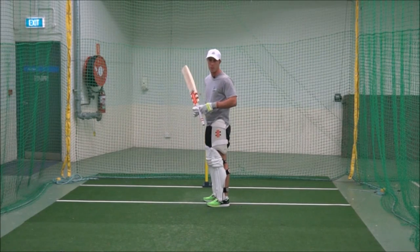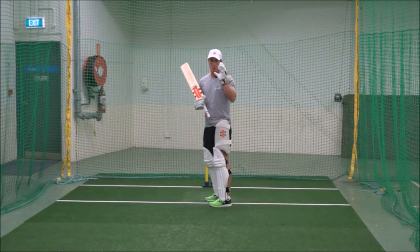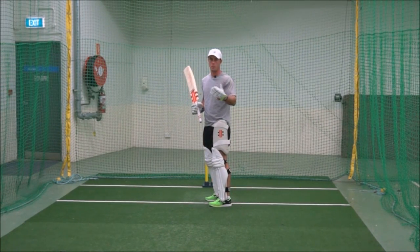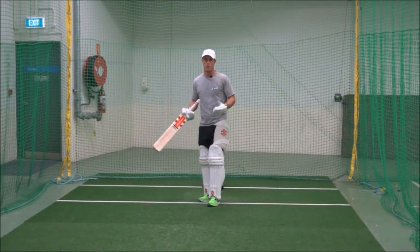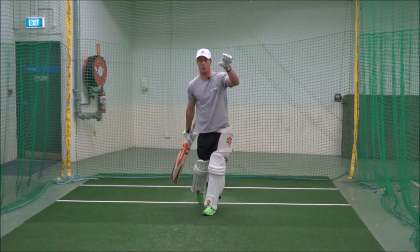And a massive key for me is keeping nice and still. Doesn't matter if you're not hitting them well, at the end of the day you've got to keep your head still and your eyes level. You'll find guys that try and hit the ball 100% end up mistiming the ball to square leg, over cow corner and all that. If you just pull back a little bit and hold your shape, you might swing a little bit less, but the ball will probably go further.